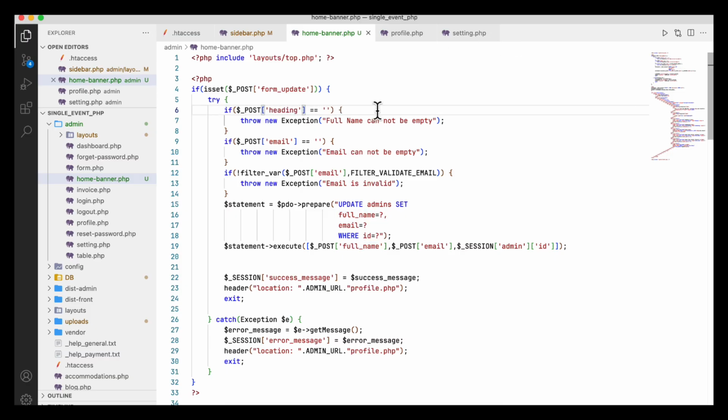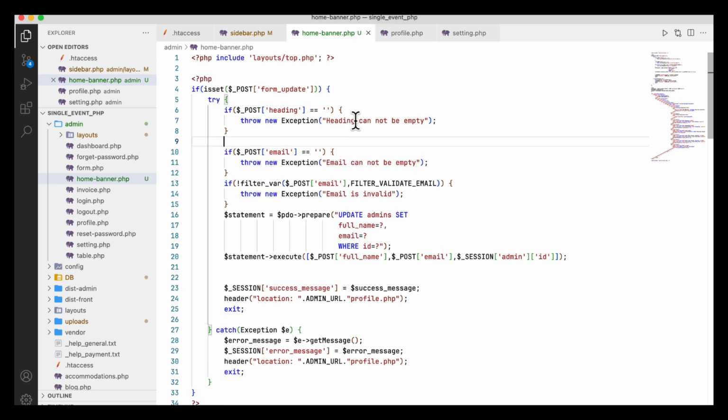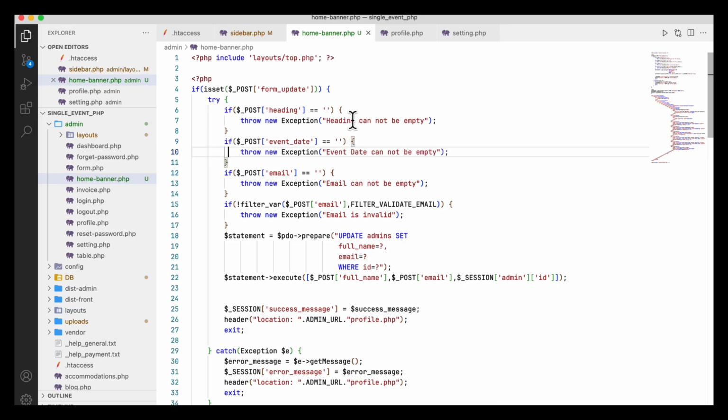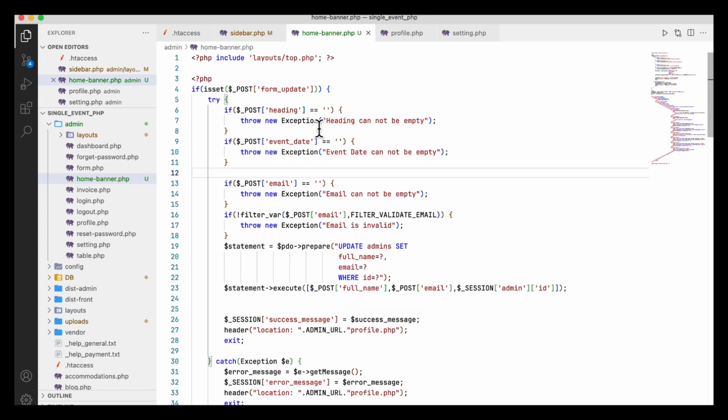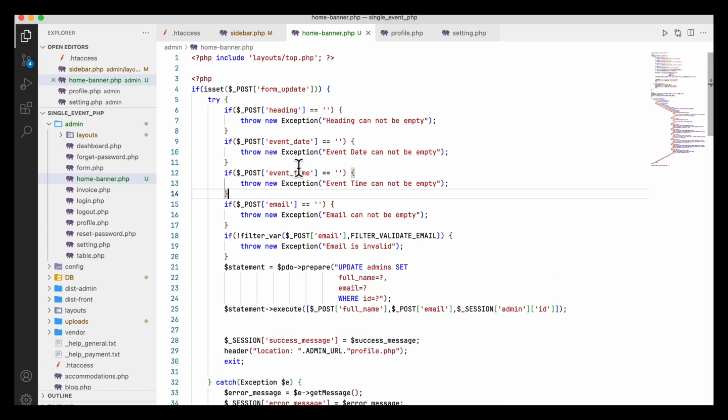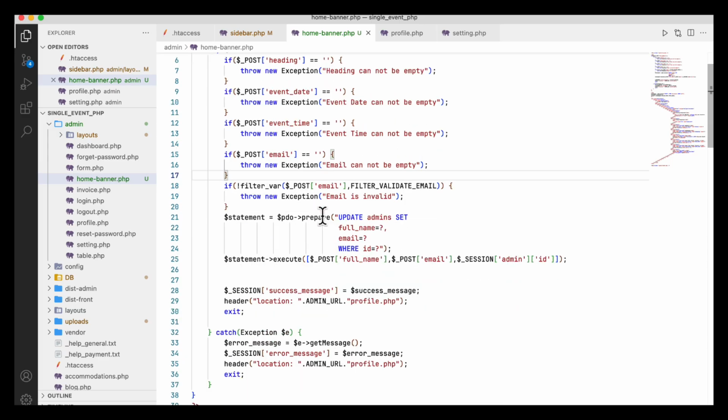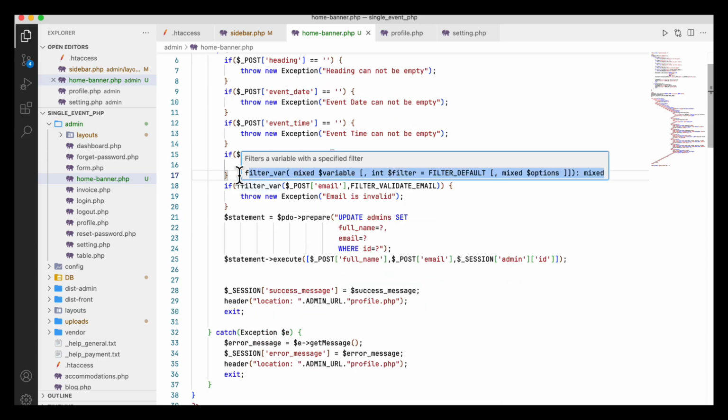So heading, so here I will have to call, that is heading cannot be empty, and after that there will be a subheading. Actually subheading and text are not mandatory, so I am not going to give it, but event date and event time is mandatory. So event time and event date. So heading, event date, event time, these are mandatory. Now here I am going to remove it.